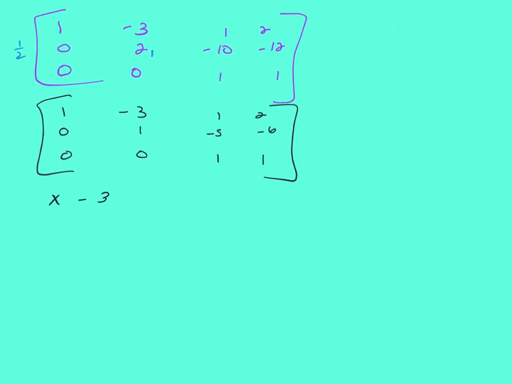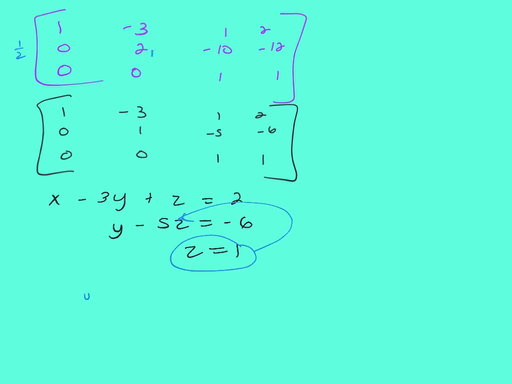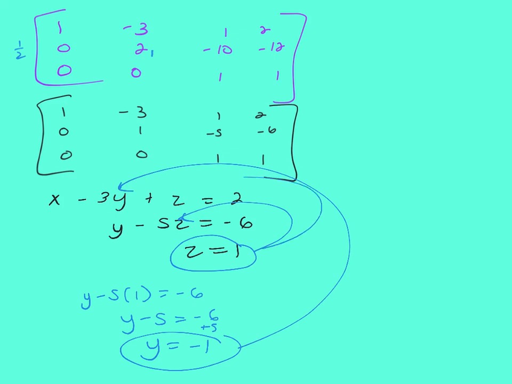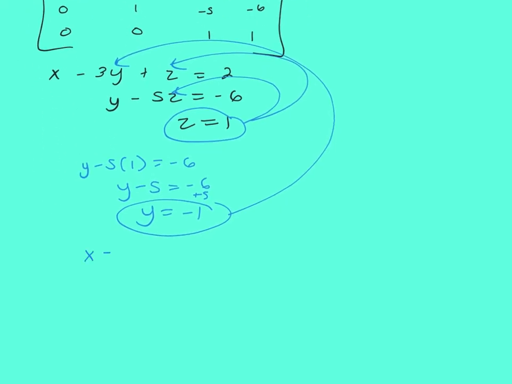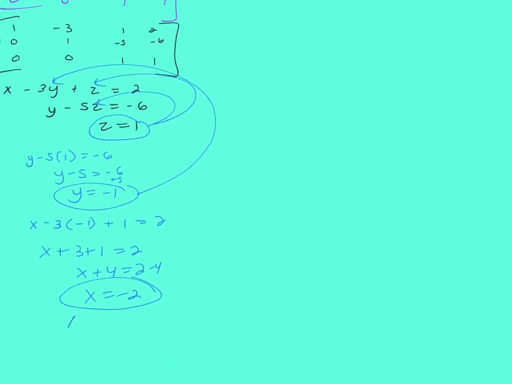So now I write my equation from it. Take the 1, plug it in. Take the negative 1 and the 1, plug it in. And there's my system. Negative 2, negative 1, 1, sorry. So that's your 20-point checkpoint part.